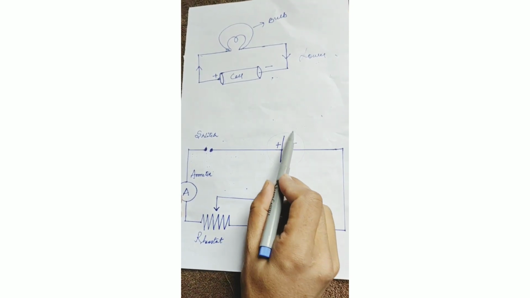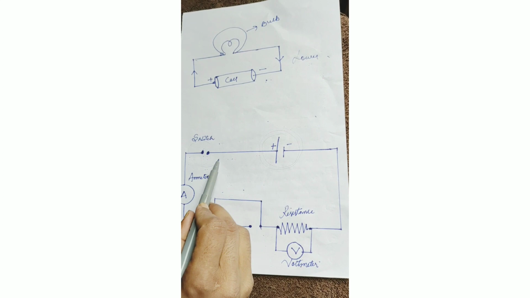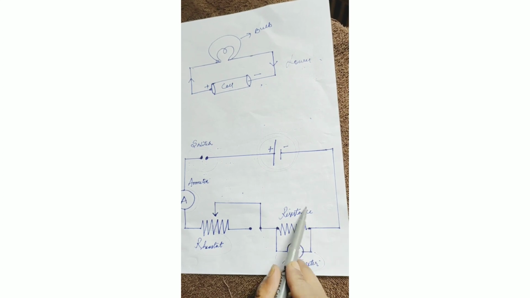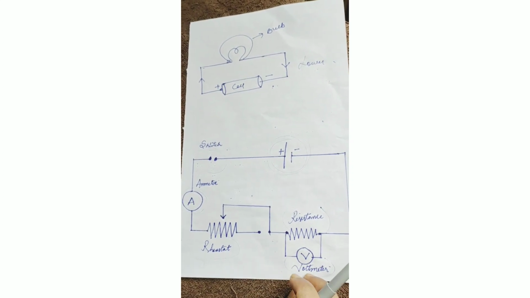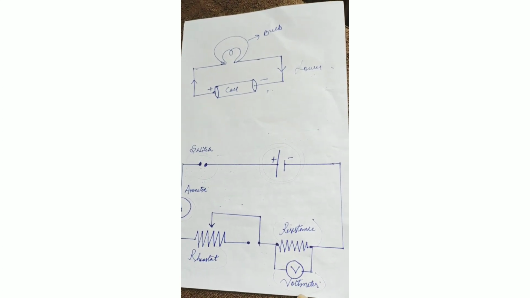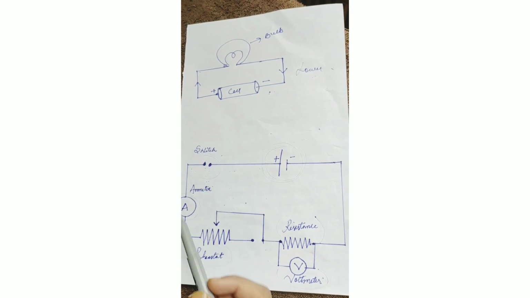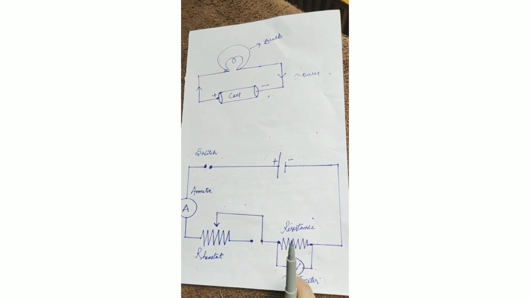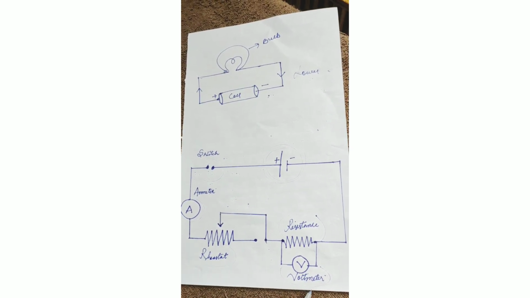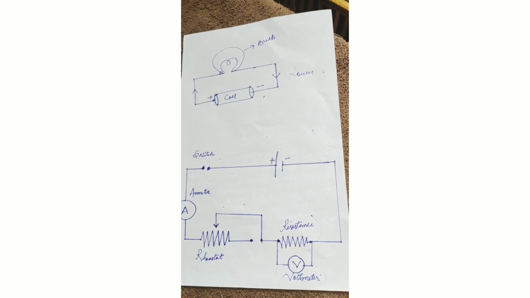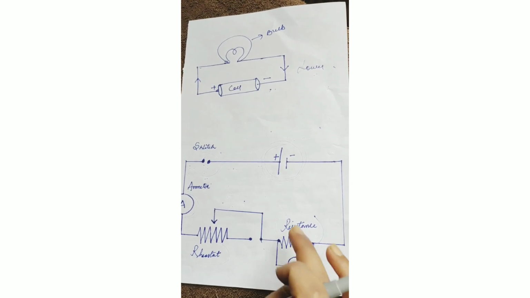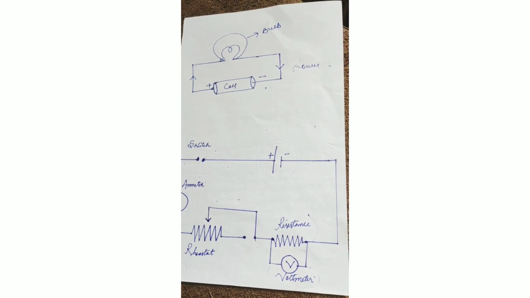See here, this is the symbol for our battery, this is a switch, this is an ammeter, this is a rheostat, this is a voltmeter, this is a resistor. That means in class 10 a circuit diagram is a diagram which shows us the full circuit with the help of symbols. An ammeter is an instrument which helps to measure electric current, and a rheostat is an instrument which controls the amount of current. Then we have the voltmeter, an instrument which measures potential difference, and it is always connected in parallel, while the ammeter is always connected in series.